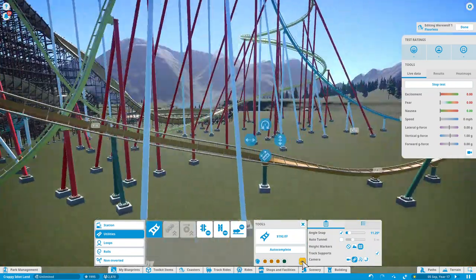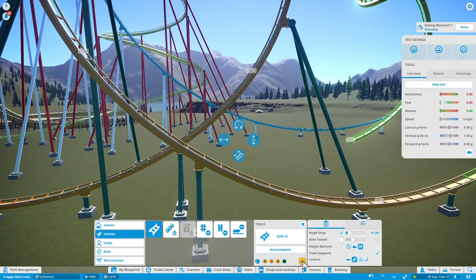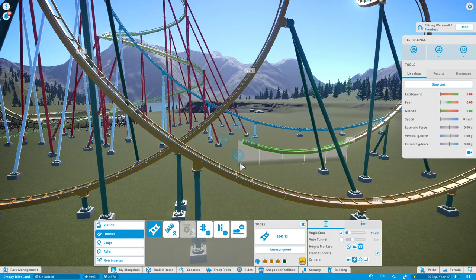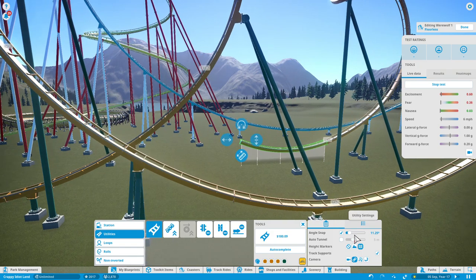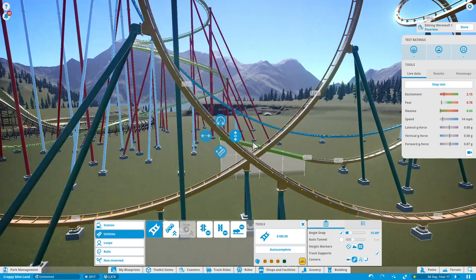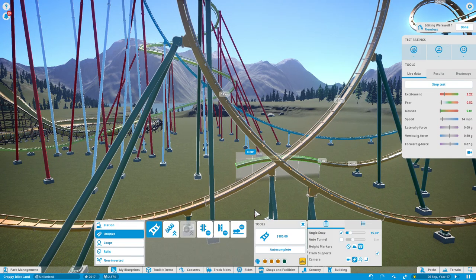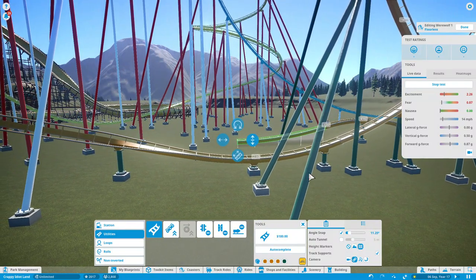Okay. I'm just gonna put the 0G roll right there. Oh, I know what happened. The first airtime hill. I didn't delete the second airtime hill, then I just put the first airtime hill down. That explains a lot. So now I'm gonna try and put that airtime hill down, which is the second one. Alright. It's gonna go there. Okay, now I can make angle snap 11.25 again. Nice.